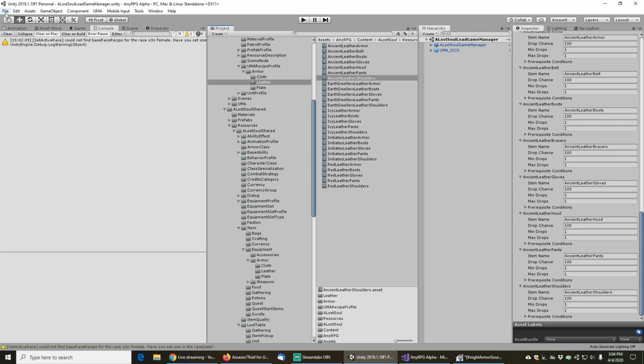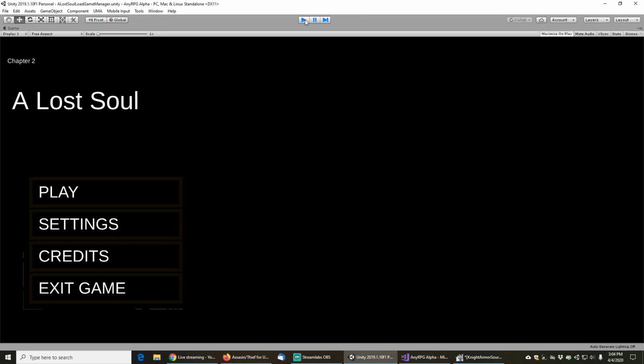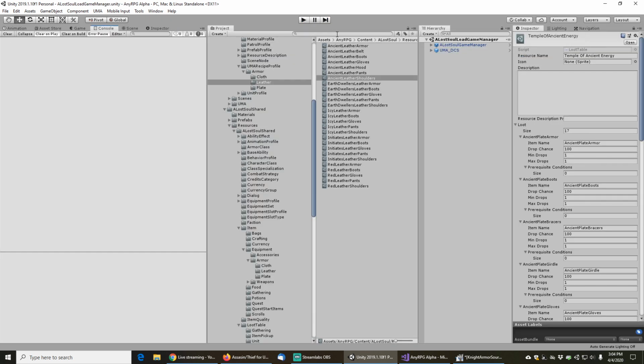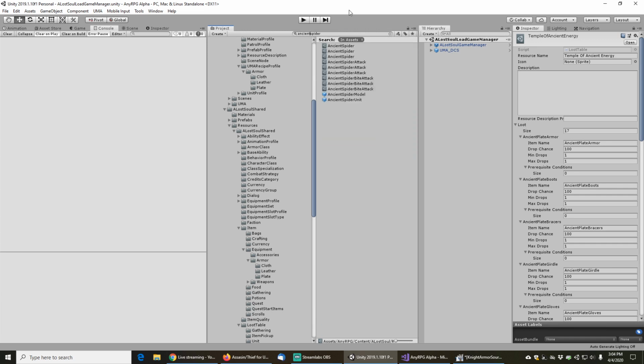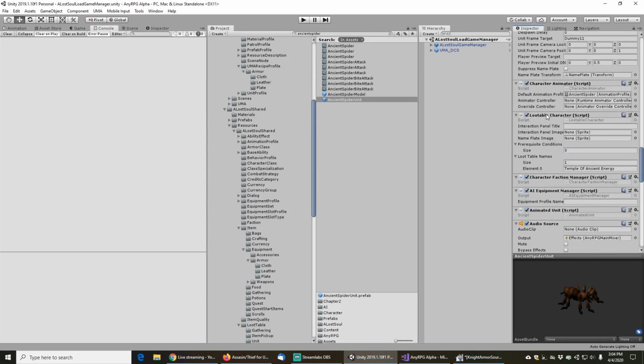That looks good. Let's save this item and then go load up our tester who is in the Temple of Ancient Energy. Actually, one thing I'm just going to do really quickly, just to demonstrate how we link this loot table back. I've already got some mobs, so I have an ancient spider unit. On my ancient spider unit, let's unlock the inspector here. If we scroll down, we'll see somewhere on him, he's got a lootable character, and we just have the Temple of Ancient Energy loot table under the loot table names. So that means that basically he'll drop everything on that Temple of Ancient Energy loot table when we kill him.